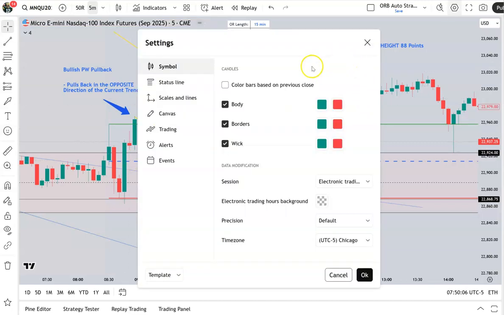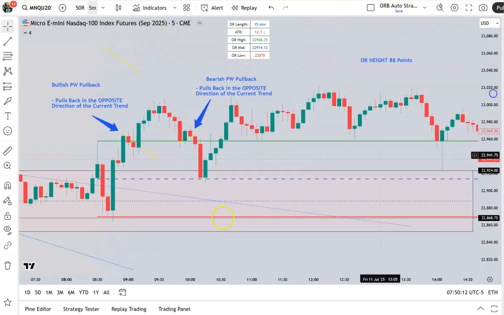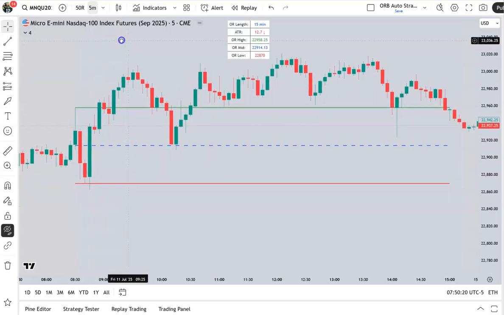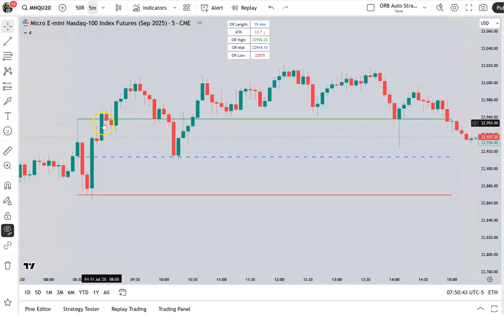Now, I talked about that opening range before. Here's why these levels are extremely important. Let me take these drawings off so we're not distracted here. Okay, so we've established the high, the midpoint, and the low. So look what happens. We get an initial breakout. We come back, and it almost looks like it's going to retest and go back out, but it doesn't. Look what happens. It closes below, and so technically that is an inverted opening range trade.